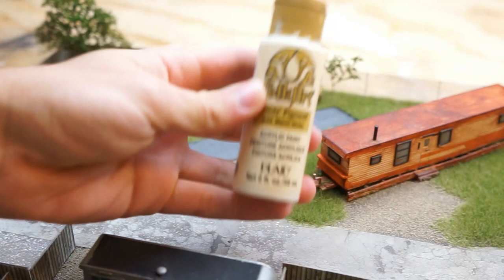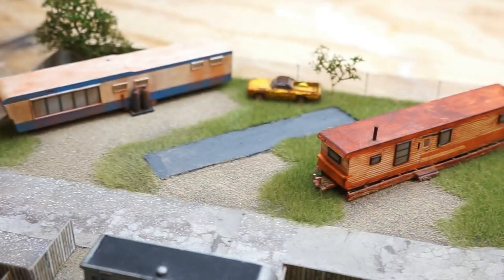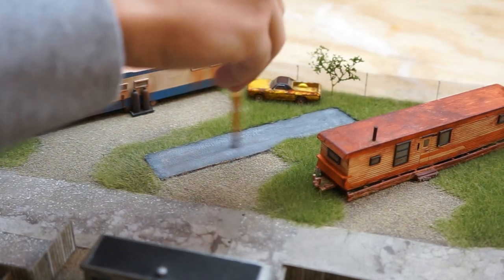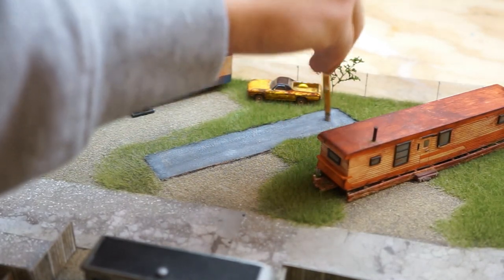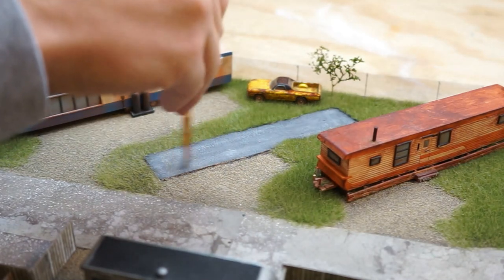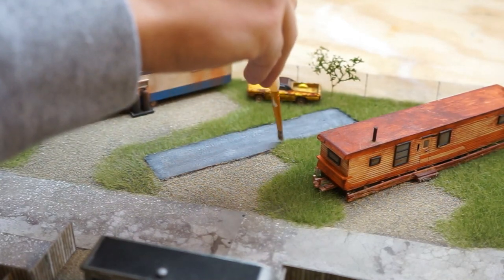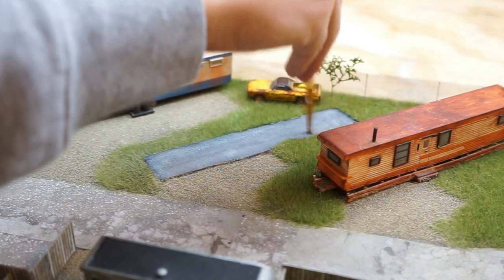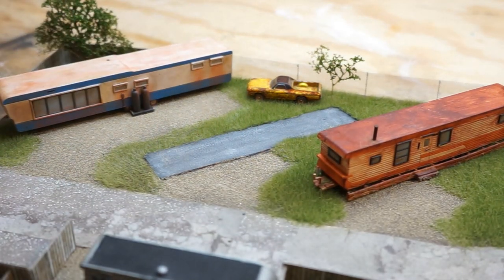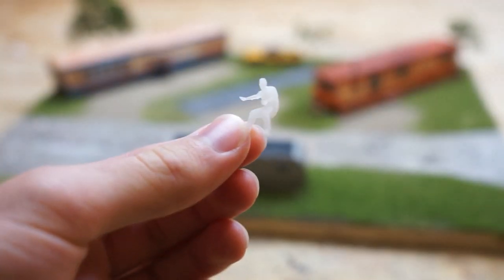Once that is done, I wanted to go back and weather the cement pad. In this case, like I said earlier, I wanted to do a whitewash to it. All a whitewash is, is getting some white paint on your brush, wiping off a majority of the paint, and then whatever paint is left in the brush, you go over top of your concrete platform or rock material, and it brings out all the details in it. If you would like to see a better tutorial on this, you can check out my lighthouse diorama, in which I showed how to whitewash rocks.